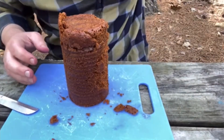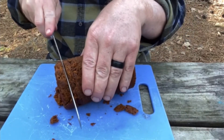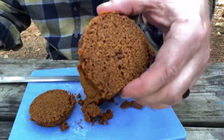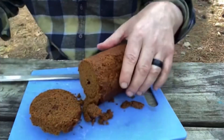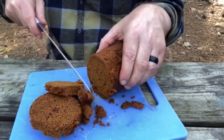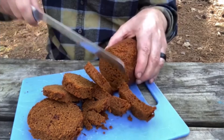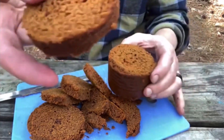That's what it looks like. And then the way to slice it is like this — you want to have a good bread knife. Sometimes it will break apart. Look at that. This brown bread is also really good with cream cheese, and it's also very good toasted on the grill. So we're just going to go ahead and cut some slices here. See, and that's what happens — sometimes it will break apart. That's because I had a little dent in the can; it's breaking exactly where the dent was. There you go, that's what it looks like.